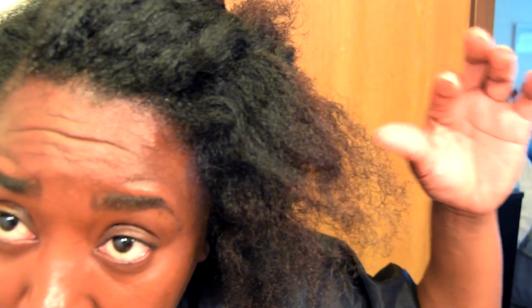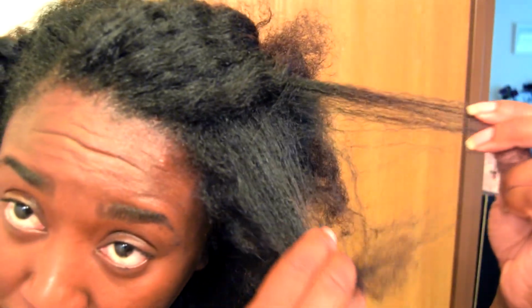Yeah, so I dyed my hair, I want to say last year around the beginning of June, end of May, something like that. And I did two different colors. I cannot remember what colors I did because it was a year ago, to get this more copper auburn color over my head. And I did that, and it's growing out. So what I want to do is, because you can kind of see, my hair looks a little raggedy right now, but I'm trying to just vibrant up my natural color, and then kind of tone this down back to like a brownish color.